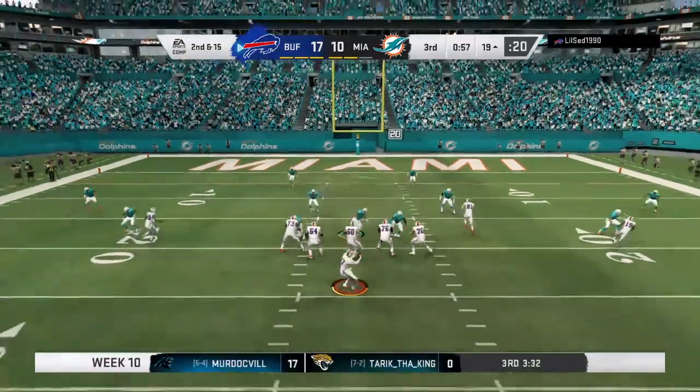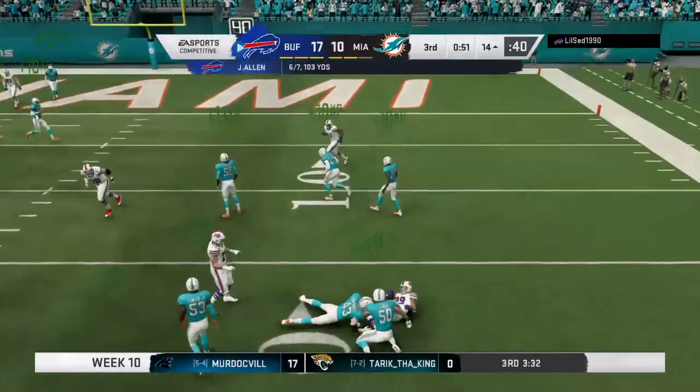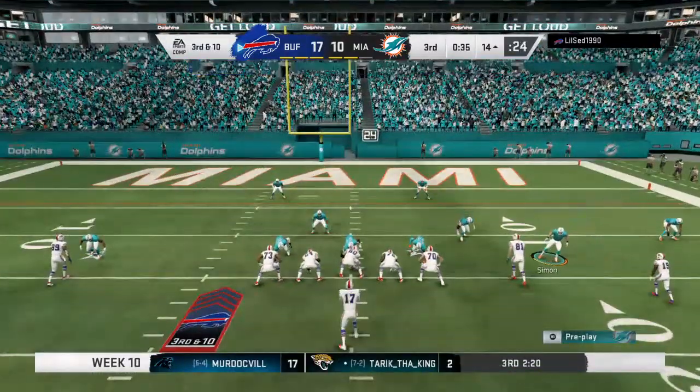On 2nd and 15 now. Allen, open man is Galladay, complete. And he'll get him inside the 15 down to the 14-yard line. Big play coming up. Here's 3rd and 10. I would expect to see some pressure here.